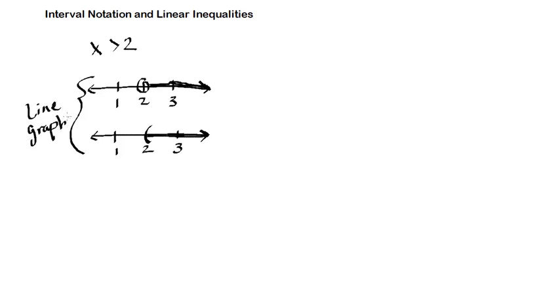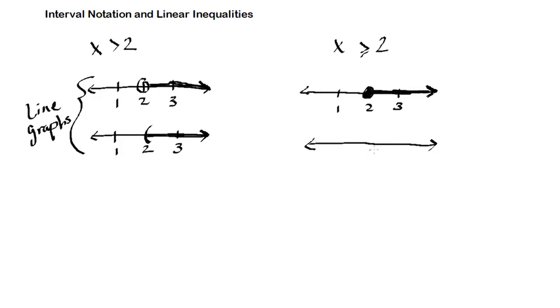So let's look at something that is pretty similar but a little bit different. Let's do one that includes the endpoints, something like this. So before, instead of an open ball, for this one we would just make a closed ball, close it up, say this includes the endpoints, and then we would darken our line there to show it includes all those points on that number line. If we were to do it with brackets, instead of a round bracket, we're going to use a square bracket. So our bracket's going to look like that.